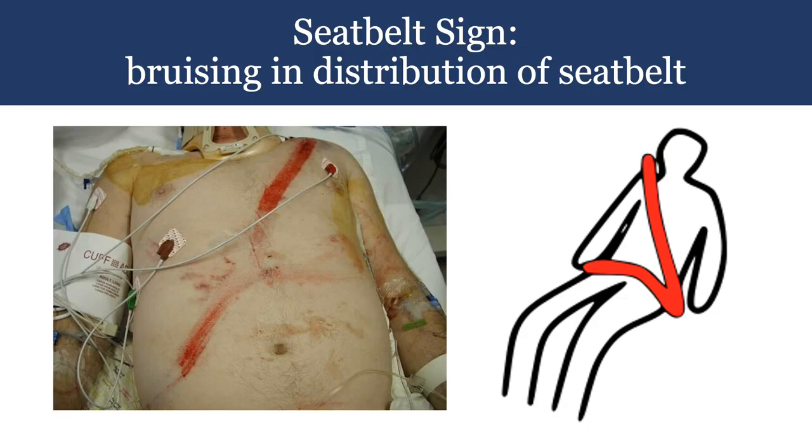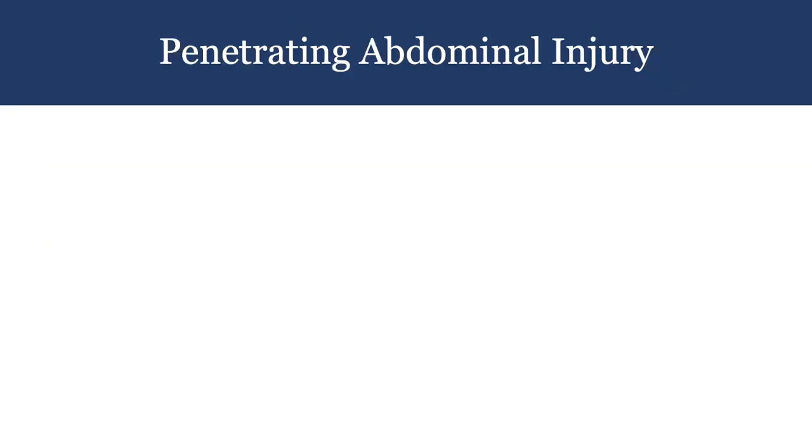Now, we have a typical picture here of a seatbelt sign, okay? And you can guess which injuries could be involved, right from the chest and particularly in the abdomen. You can easily tell that the lap belt sign crossing the abdomen could involve from the stomach, the pancreas, and to the intestines. So looking out for these signs is important, and they can exist especially in the more light-skinned individuals. It could help you anticipate a number of injuries in the abdomen.